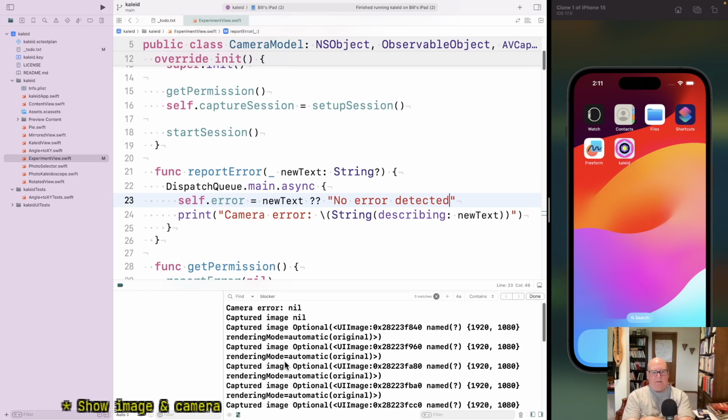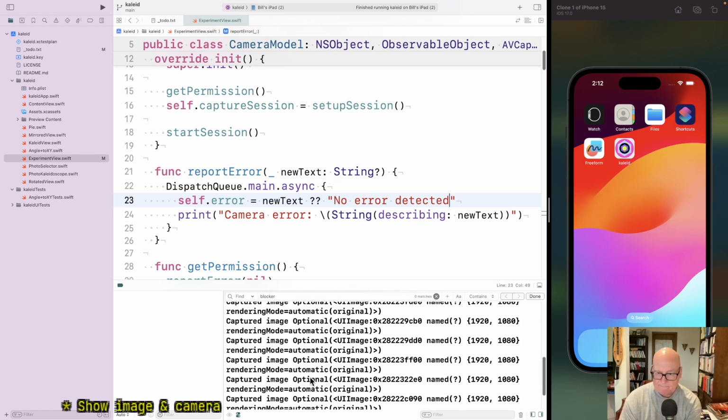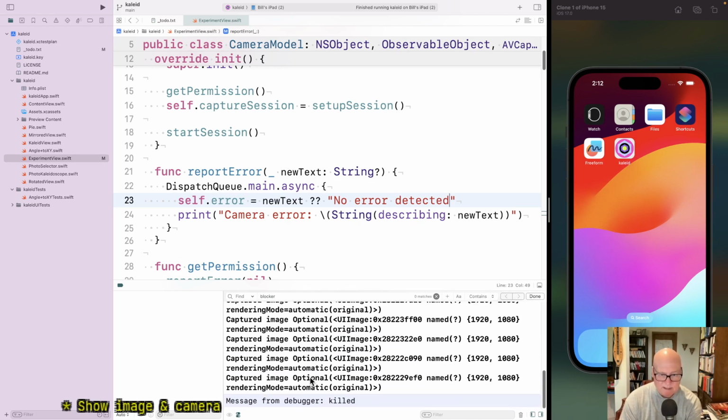Captured image nil, captured image optional something, UIImage. I mean, that seems like it's updated. Why they stopped, though, that seems wrong. We didn't get any purple threading warnings, so that's something. But why stop?